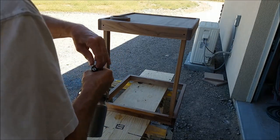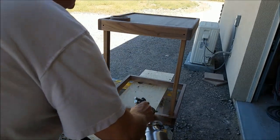Whoop, let me dial this down. I forgot I had it set for a much heavier.